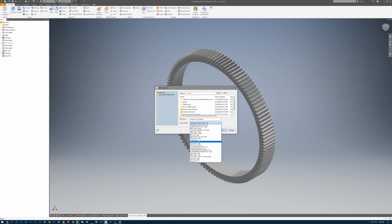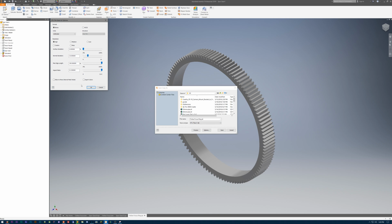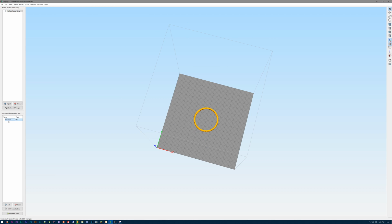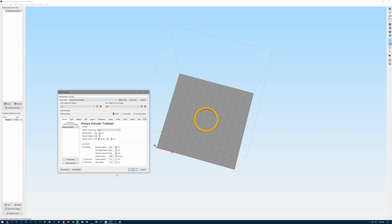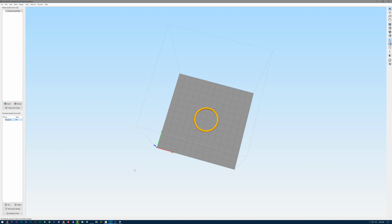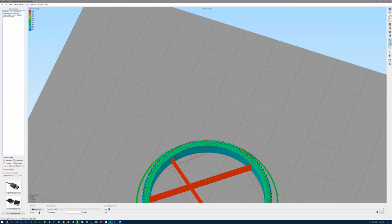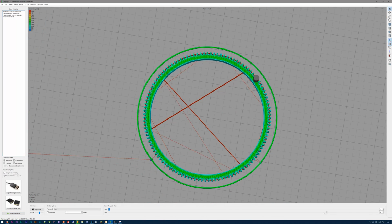I gotta export it as an STL file, which is something a 3D printing slicer program can understand. So I always export it at the highest quality setting. So then from here, I open up Simplify 3D, which is the slicer program I use. Because this is a high precision part, I set the print quality settings to the highest, and I selected an infill of 100%. Because this gear is so thin, the amount of infill really doesn't matter, so might as well be all the way full.